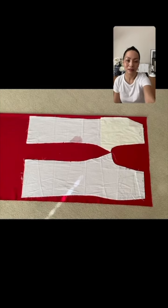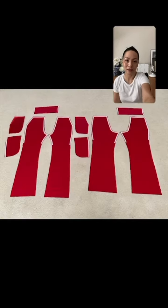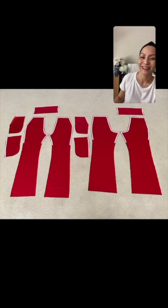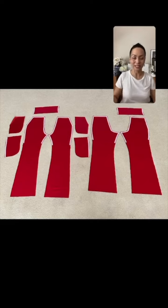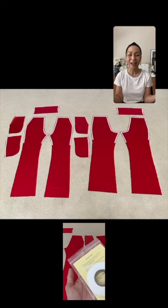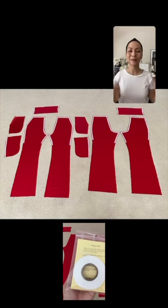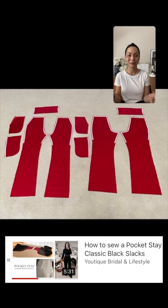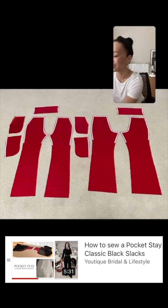Well, this is a photo of all the pieces that I have for the Ponte Knit red pants. Yes, my Sew Love Fellowship project is coming together. And you guys can see I used stay tape. I don't know, did I overuse the stay tape? But I basically put the stay tape on all the parts that were curved along the seams. So I might have overused it, but I'm glad I did.